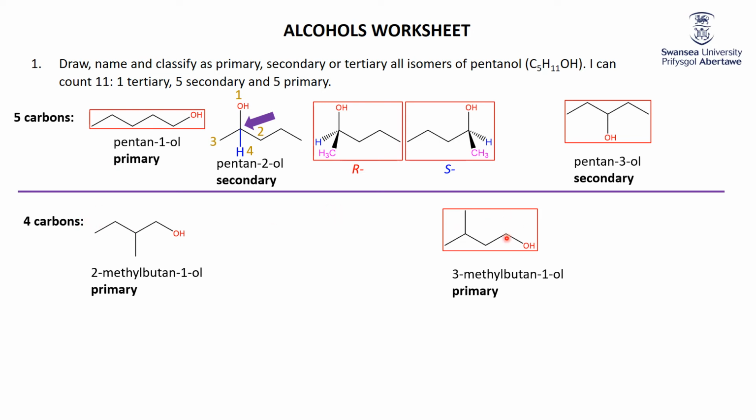And if I was to stick it on carbon 1, so no methyl group there, but putting the methyl group there, that would just be pentan-2-ol. Okay, so as far as the butan-1-ol possibilities go, 2-methyl or 3-methyl. Now again, let's think about the enantiomer possibilities. I won't go through it all, but there's no stereogenic or chiral carbon in 3-methylbutan-1-ol.